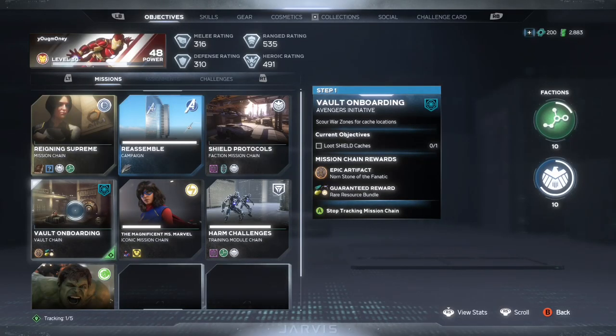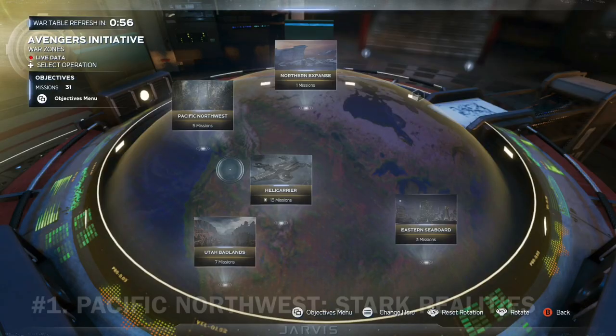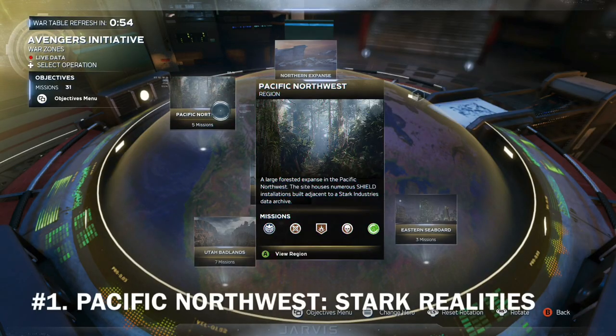In today's video, I'm going to be showing you guys how to complete the vault chain mission called Vault Onboarding. You can do any mission that has a shield cache in it. I will be showing the locations and as well I will put it in the description. There are at least three shield caches in different regions.